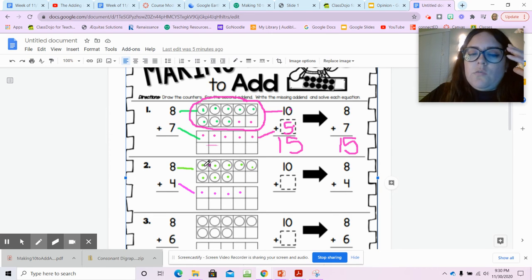Of course, we can go 1, 2, 3, 4, 5. But we don't want to do that. We're practicing the strategy of making 10. So we want to find a way to fill up this tens frame. How can I fill up this tens frame? Well, I can borrow from these guys down here. I'm not taking them away. They're not going away. We're just moving them. So I'm going to move this guy over here and this guy over here.